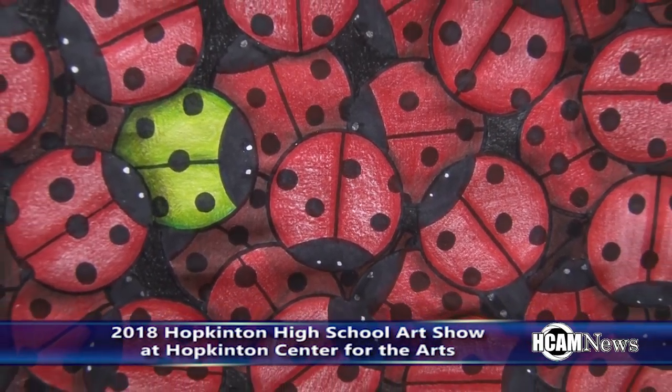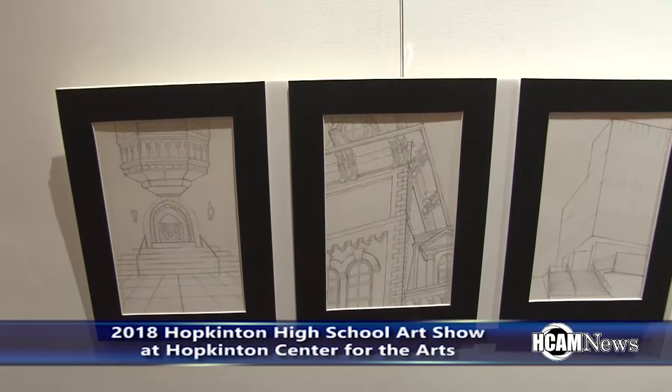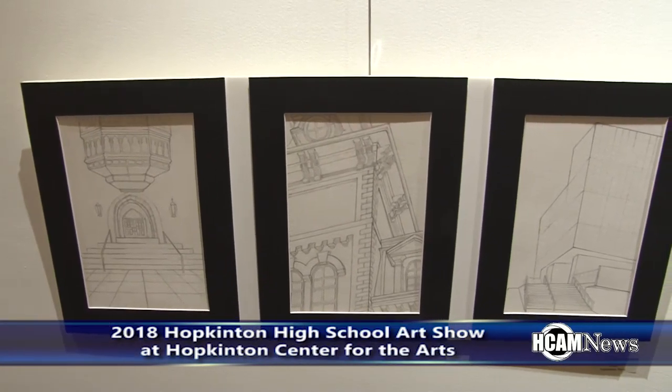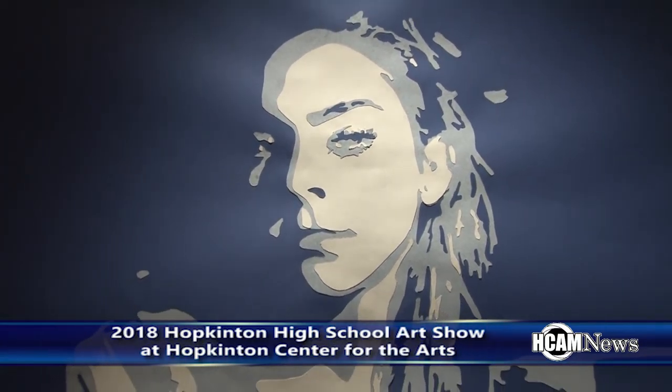There are a lot of talented kids here tonight, so I just feel lucky to work with them. It's an awesome opportunity for them to see what it means to be an artist in a community, and for the community to come together — people who maybe don't see each other all the time — to talk about the art as a starting point, to communicate with one another, and just exchange ideas.